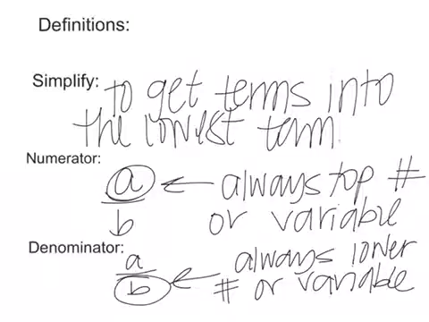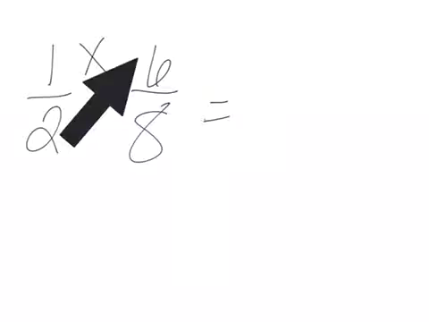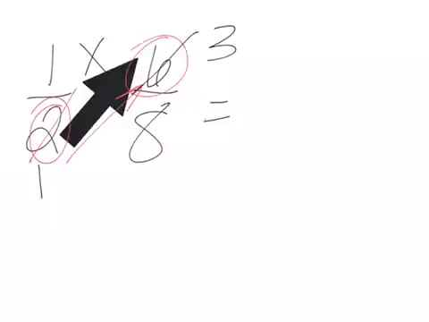So now that we know more about simplifying numerators and denominators, I have practice problems for us. When looking to simplify and multiply fractions, you have to start by looking at the first fraction and then the second fraction. How many times could 2 go into 6? Well, Miss B taught us that you just follow the arrow, and 2 can go into 6, so you cancel out the 2. You cancel out the 6 because 2 goes into 6 3 times.